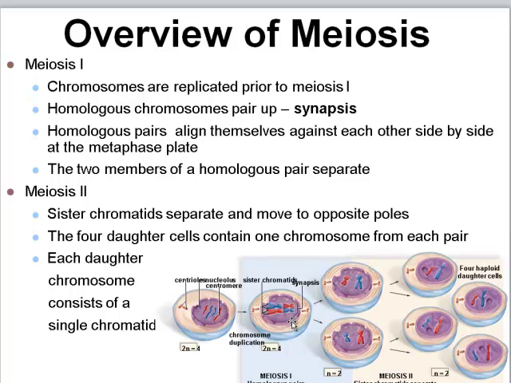So in this example, we have two pairs of homologous chromosomes lined up together, and those chromosomes are going to split in meiosis 1, as depicted here, to become two separate cells, and therefore we go from diploid to haploid. So meiosis 1 takes us from diploid, where I'm pointing here, two copies of each homologous pair of chromosomes, to haploid, where I'm pointing here.